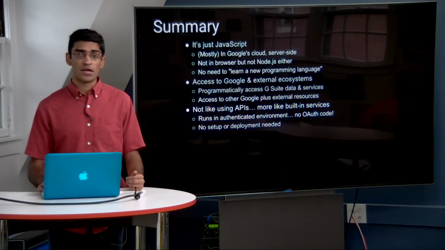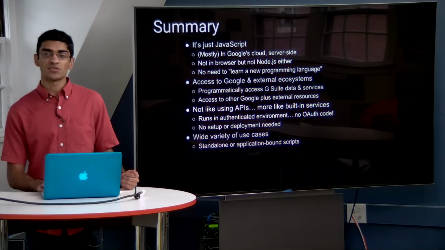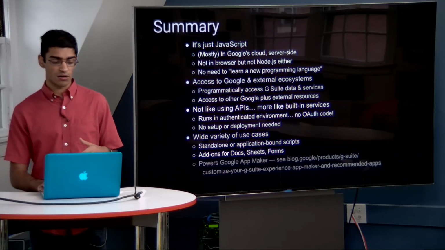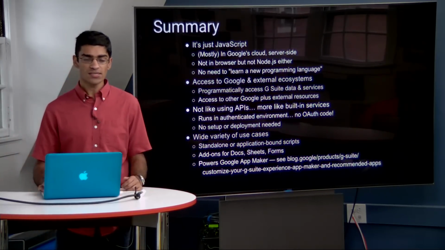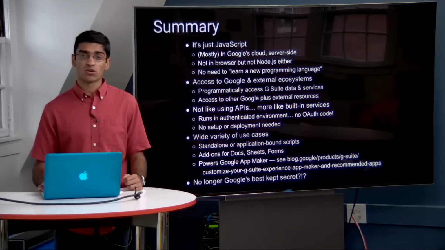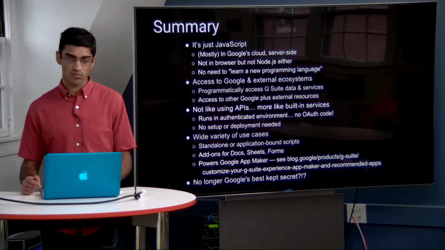And you don't have to worry about deployment or authentication or anything like that. And there's so many different things you could be doing with it, such as writing your own scripts, creating add-ons, or building your own web apps as well. Okay, so consider exploring all of that. But what we're going to do now is we're going to take a look at a Gmail add-on use case and how you might get started with that.